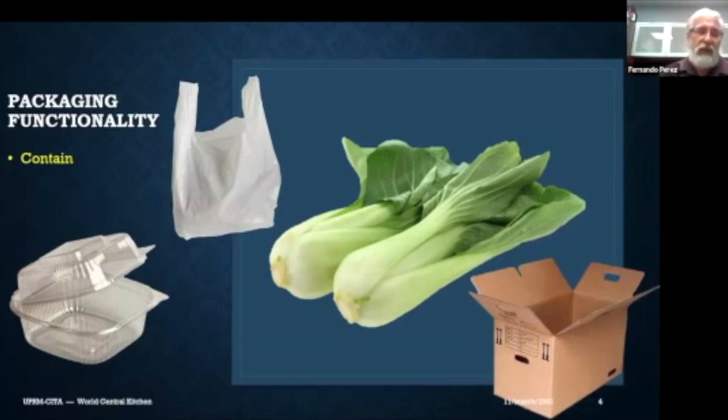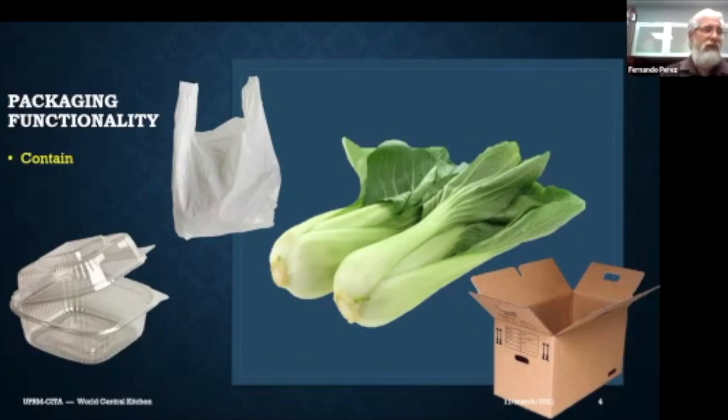I remember a few years ago when I started preaching about proper packaging here in Puerto Rico. I used to go to a supermarket and find the locally produced lettuce inside a bag that is open on one side. So it contains the product as long as you keep the bag in the proper position. Because if you don't grab the bag with the hole to the upside, then the lettuce was going to fall to the floor. So remember that the main function of the packaging is to keep the product inside. You can use different materials, as you see here, either plastic or cardboard or paper. Some other packages are made of glass or metal.